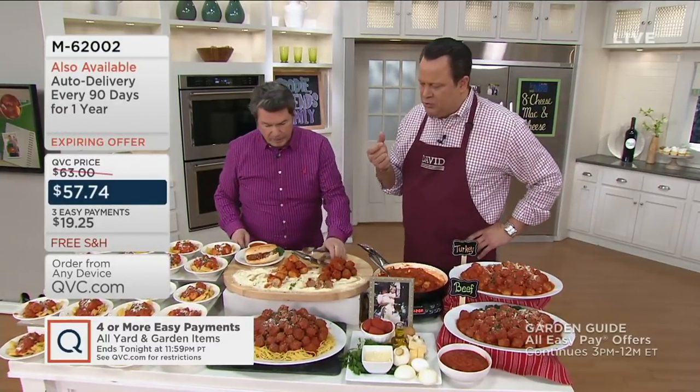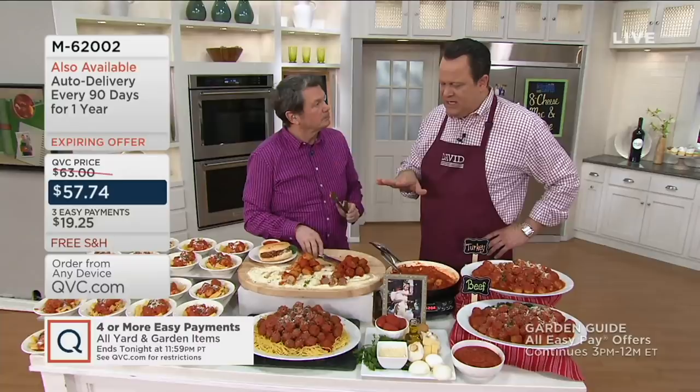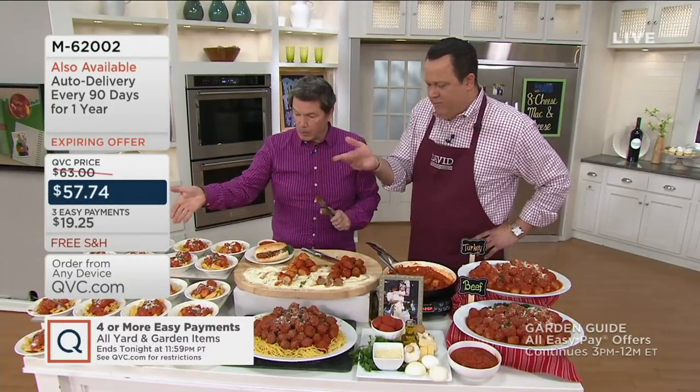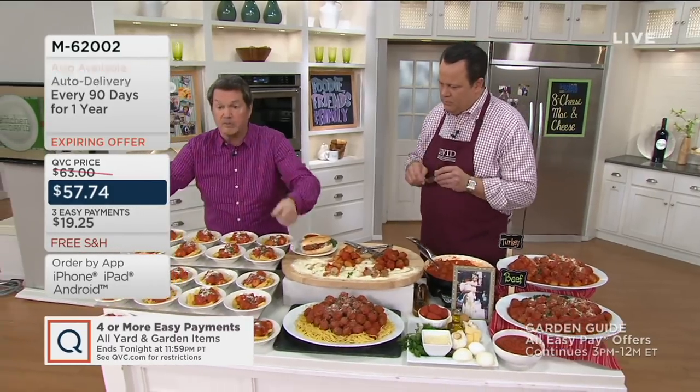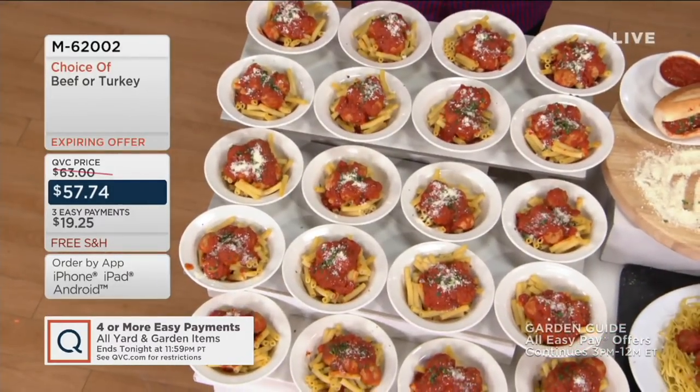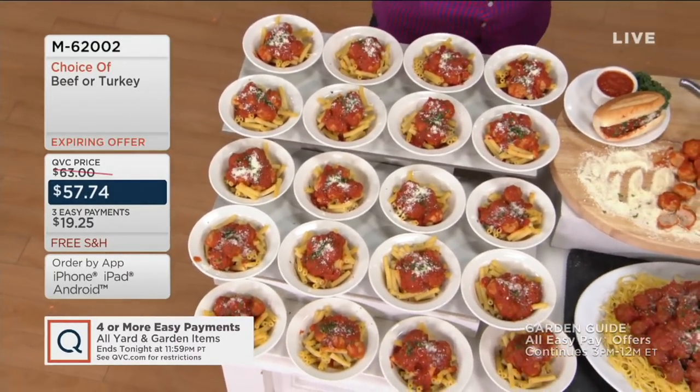Yeah. So this is what's really great about these. They're just the perfect snacking size: appetizer, sandwiches, or even with pasta. So what we did here, David, show you what you can do with. Now, remember, you're getting four pouches, 20 meatballs and sauce in each. Right. They're going to stay frozen up to a year.